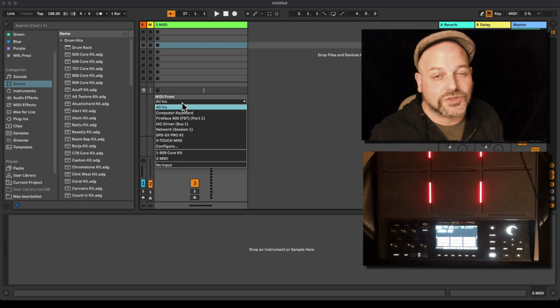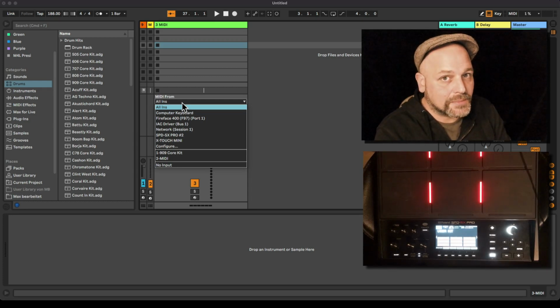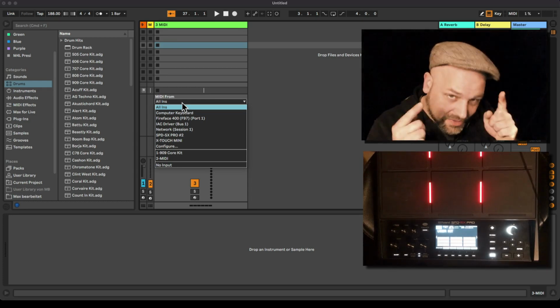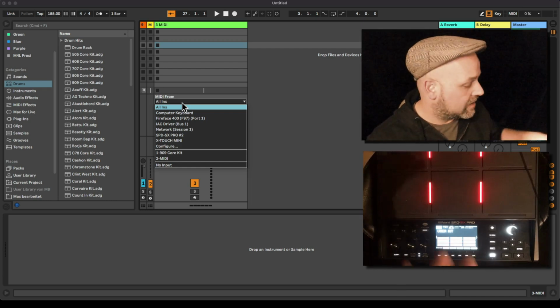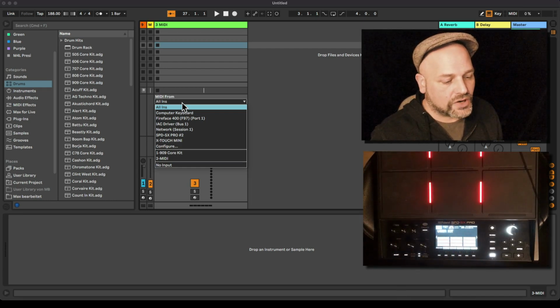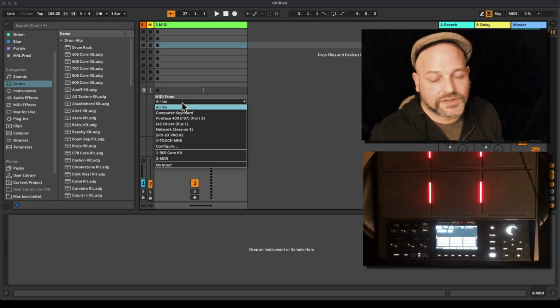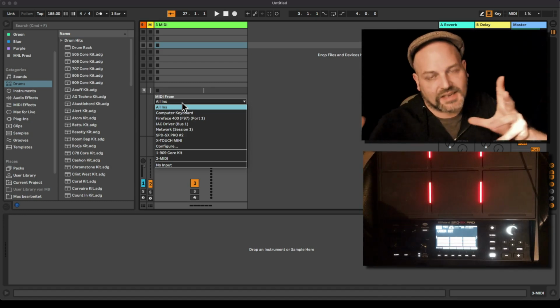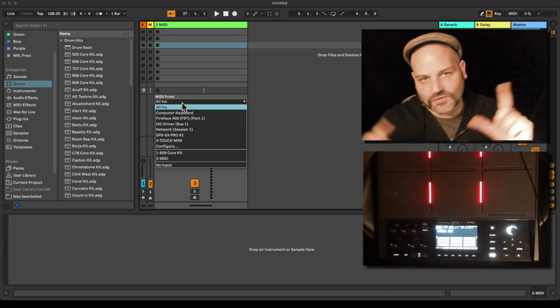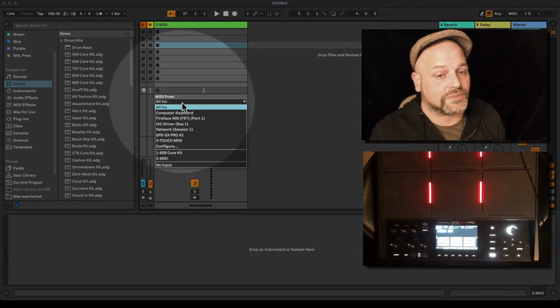And this is something people always forget: I want to make sure that this track only receives MIDI from the SPD-SX PRO, because you might use different MIDI controllers, and you don't want to mess things up by sending all ins from a different MIDI controller onto this track as well.